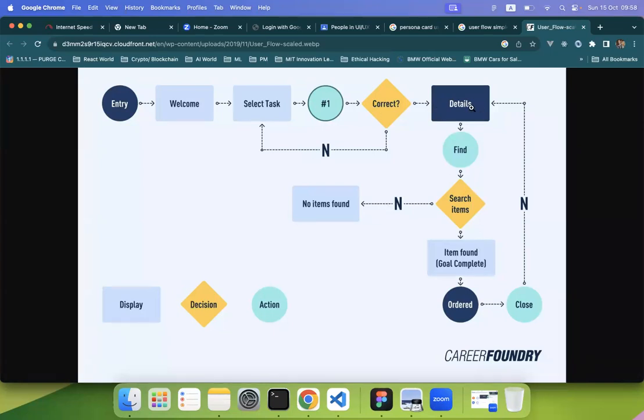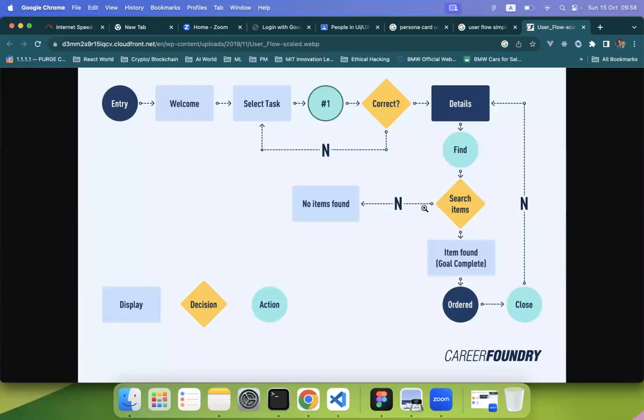If they select the correct task and we show them details, they can search different terms. If the item already exists, we show item found and goal complete, and they can order. This is actually for a task management application, so they can order their task accordingly.